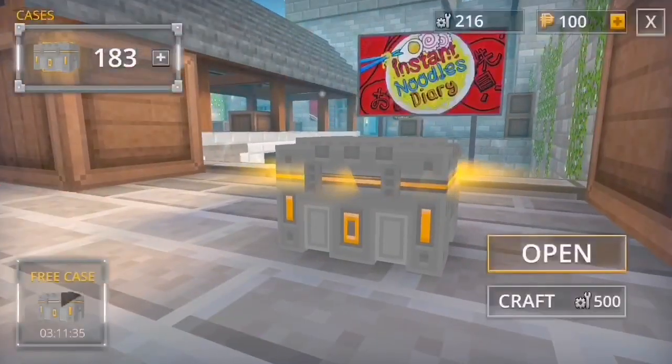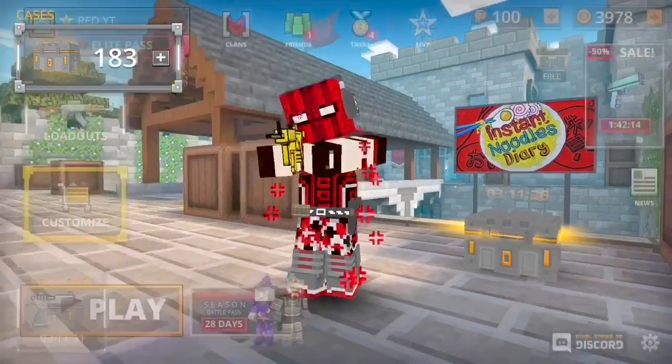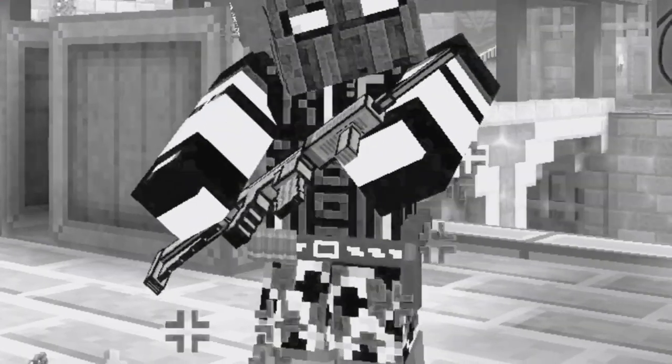In today's video, we're opening up 183 cases in Pixel Strike 3D. We're trying to get the brand new case-only Horizon skin. Now, there's a huge chance we might not get this, but hopefully we can get some clean stuff along the way, you know what I'm saying?